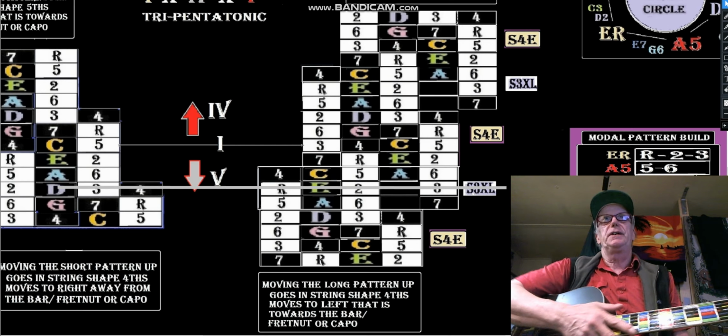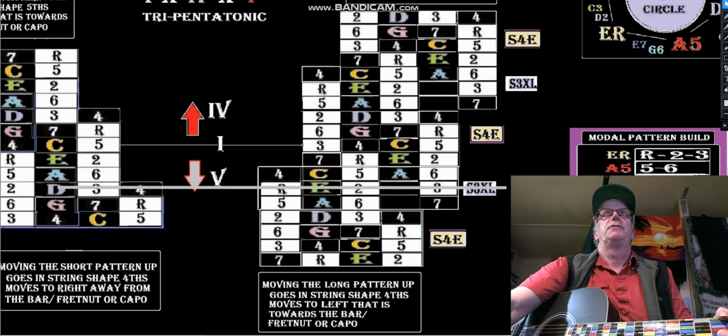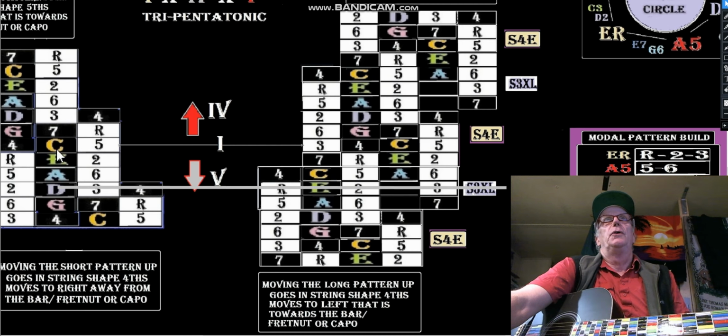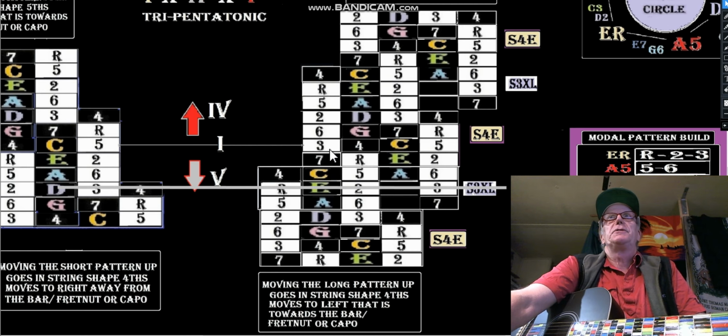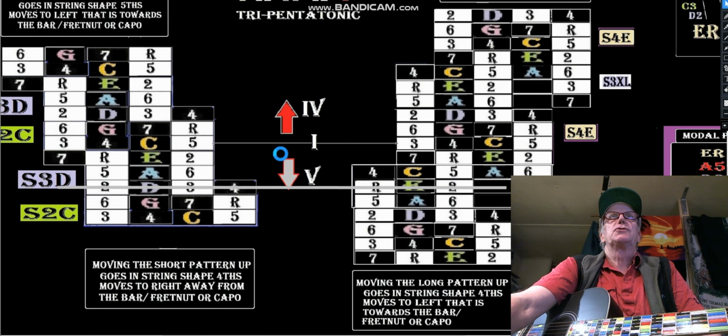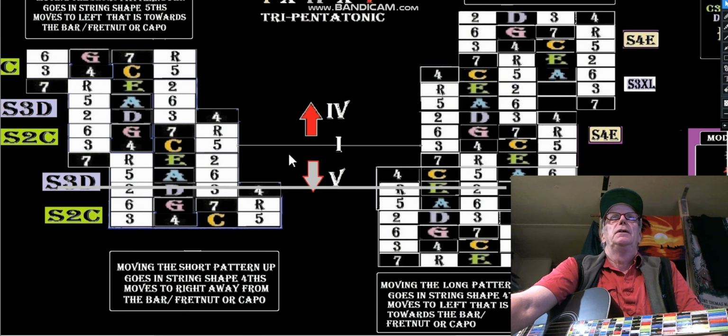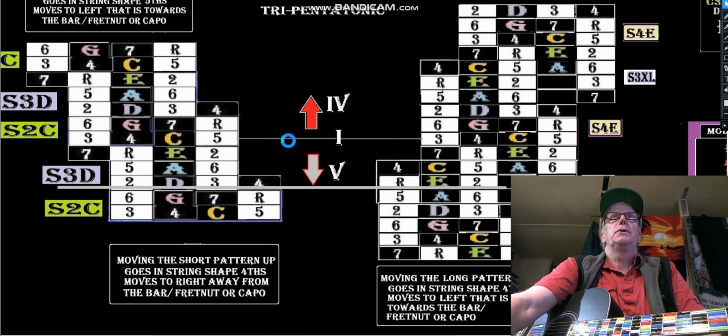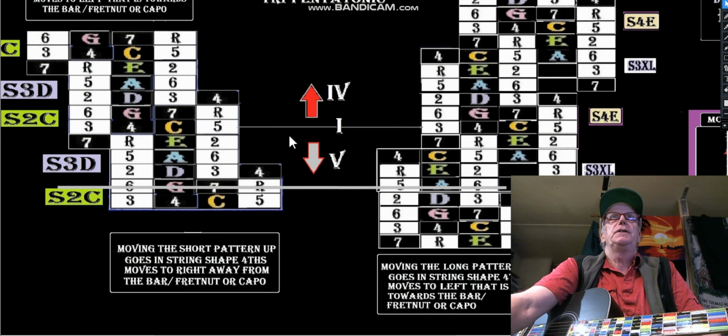Okay, so let's get through this up and down stuff. This diagram is set up to start at C, but we move the bottom string to the root string shape. Normally with the D string shape, if you move it up, you go to its fifth. The fifth of D is G string shape.